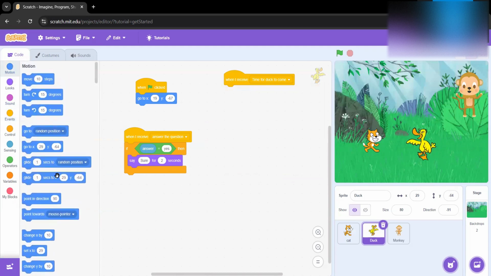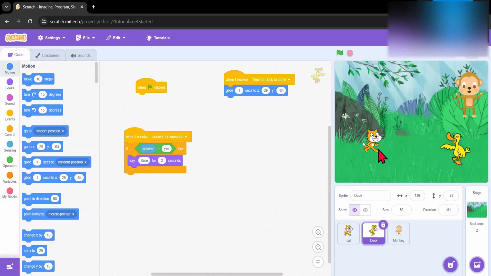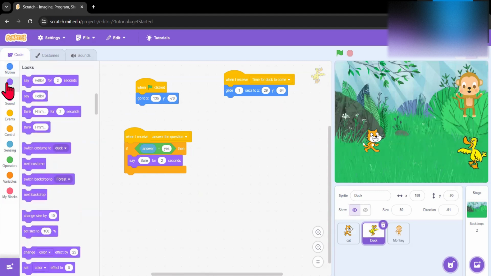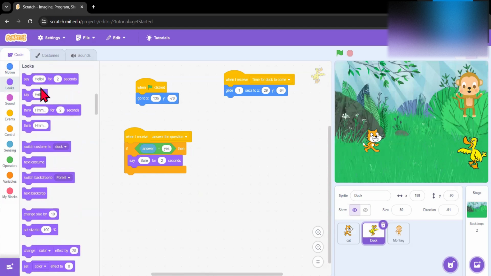So we use motion, then glide. Rather, I think it'll be better if we take the go-to block out, set him around here, and then use this. Then the glide makes him go all the way over here. So we're going to leave that like that for now. And if it doesn't look good, we'll change it later.